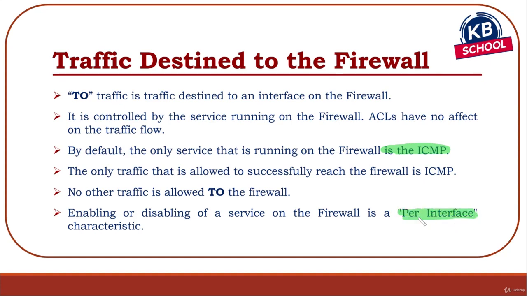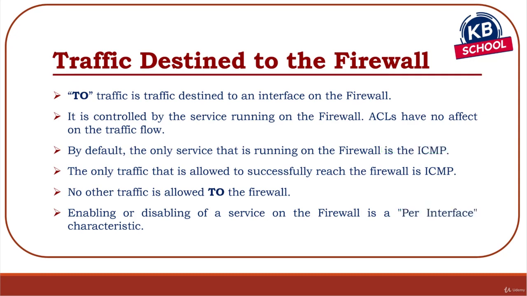All right? So if you want to enable telnet, again, you need to do it per interface. HTTP, the same thing. If you want to terminate a VPN on the ASA, you again need to enable the VPN protocol, whether it's SSL, whether it's IPsec, you need to actually enable it on that interface that you're expecting to receive a VPN connection in. All right? So that's to traffic. And that's what I wanted to cover in this particular video.